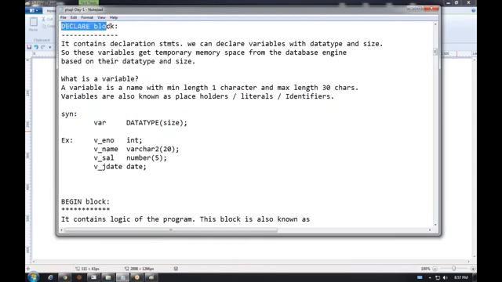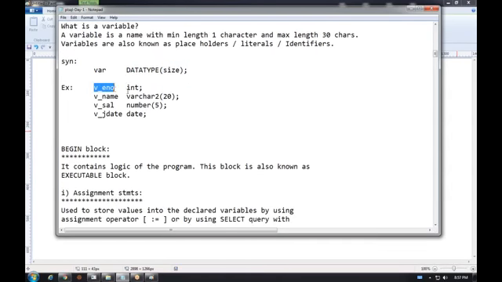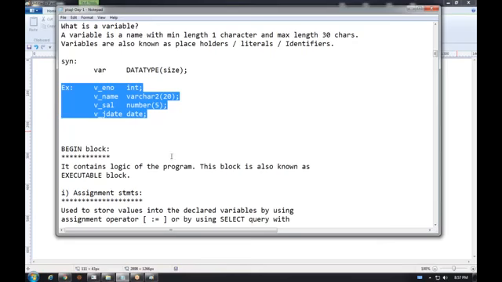What is the block we are discussing? The declare block. It contains declaration statements. We can declare variables. This is the syntax: variable name, data type, size. This is the variable name. Data type is int. This is another variable name. Data type is varchar2, size is 20. In this way, we can declare variables.